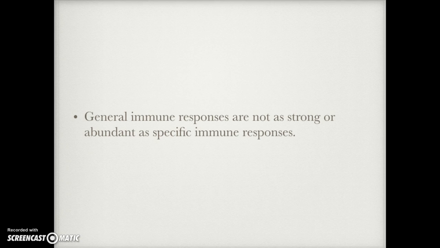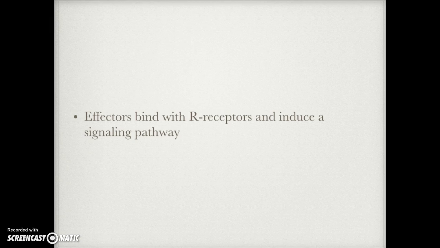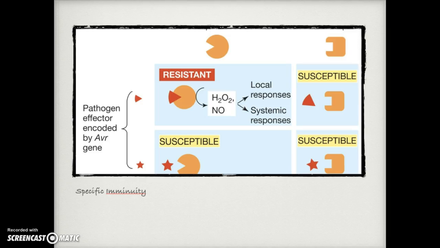Now for specific immunity. Specific immunity is genetically determined. The genes that code for elicitors are called avirulence genes. There are hundreds of these that vary greatly depending on the pathogen and strain. There are also hundreds of resistance genes, which are the receptors for the elicitors. The relationship between avirulence genes and resistance genes is called gene-for-gene resistance. If this receptor-elicitor bonding does not occur, the plant will not recognize the pathogen or turn on its defenses.